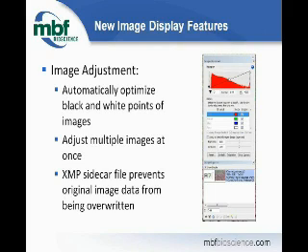Each file has an XMP sidecar that prevents the image data from being overwritten. We try as hard as possible to preserve the raw image data as it comes from the camera, or as it was loaded into our application. Any adjustment that's made is kept in the sidecar so as not to disrupt the original image data. If you make adjustments to an image, the sidecar will show those adjustments the next time you bring this file up in our application. But if you need to get back to the original raw image data, all you have to do is hit reset, and that will get you the original image data.